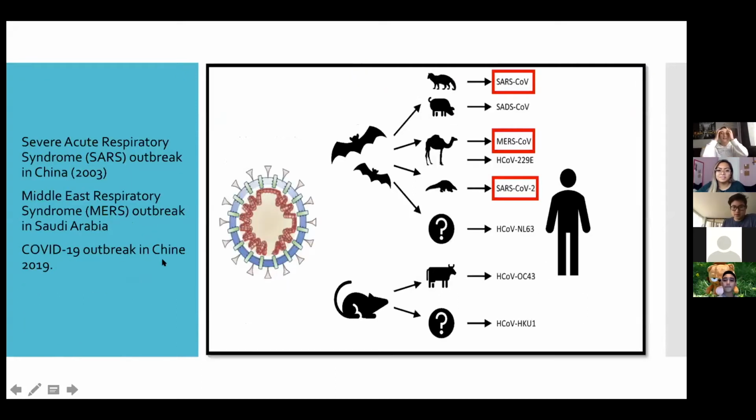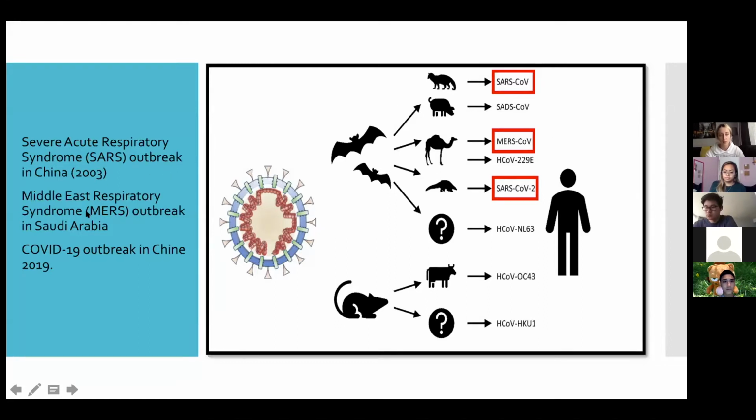I really like this picture because it shows you all the coronaviruses that we have as of today. And the main one we're going to pay attention to is this coronavirus. Do you guys see it? This is the pathway of how it originated and was transmitted to humans. The first outbreak, in 2003 in China, came from domestic animals, but the origin source was bats, from bats to domestic animals and then to humans.